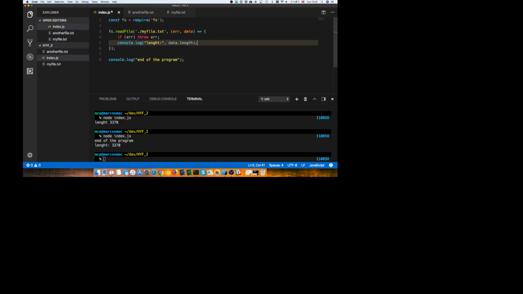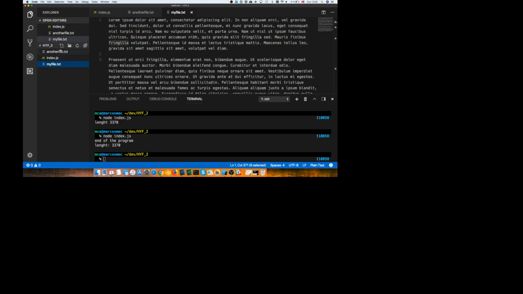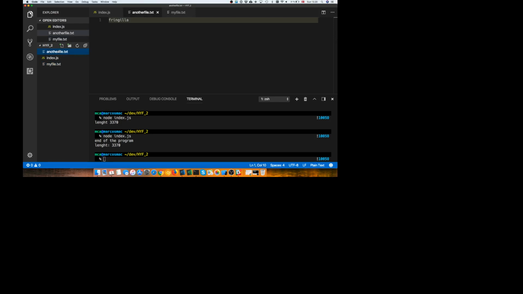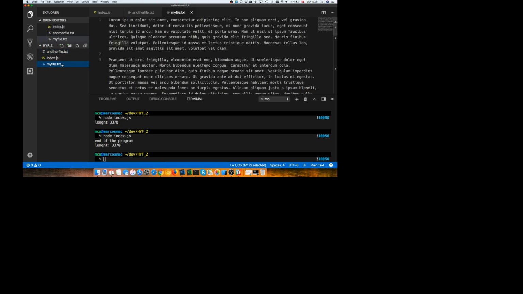So now what I want to do is check if in this file there is the text that is in the other file. I'm going to write a program that will read both files, take the content of this file, which is fringilla, and check if this text, in this case just a word, is contained in this file.